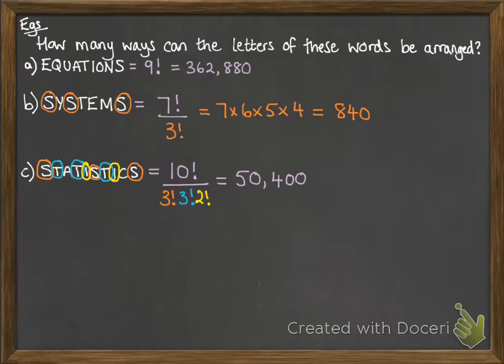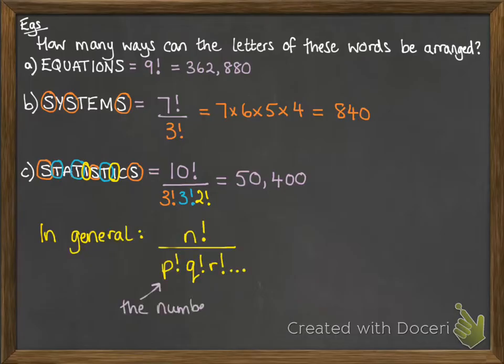And if you want to think about this in general terms, then we would look at it like this. So n factorial is—n is how many letters we've got in the word to start with, or how many items we have. And then we divide by the number of any identical sets. So however many you've got, so P could be how many S's you've got, or how many blue marbles, or how many of whatever it is that you're looking at that you know is identical. And you divide by every set of identical items to get your answer.